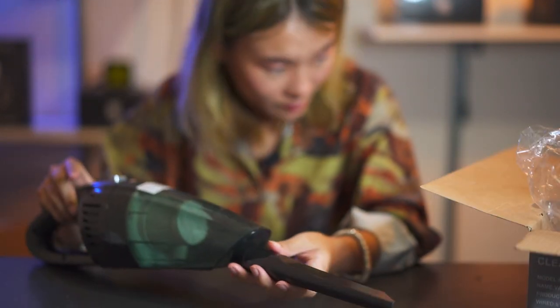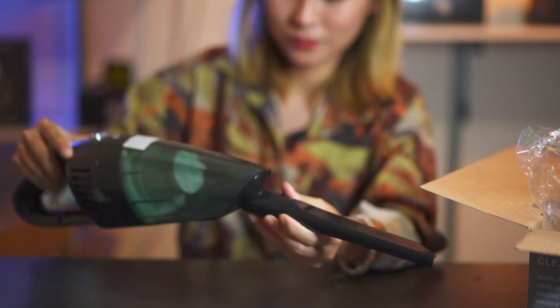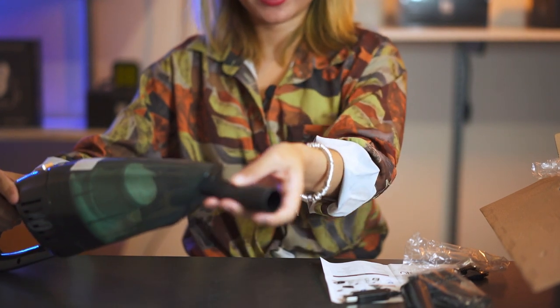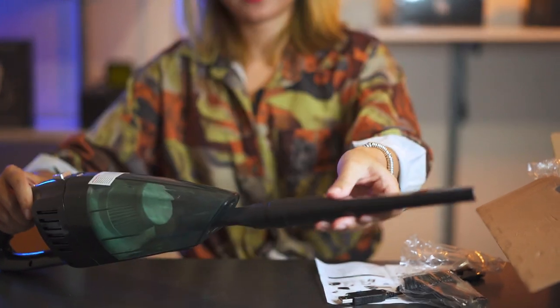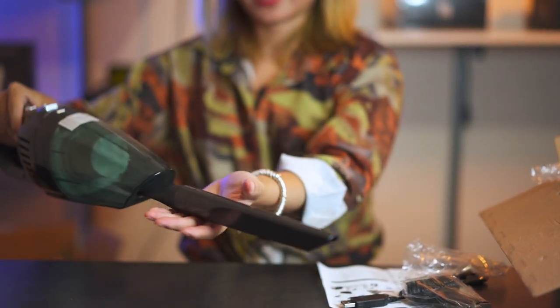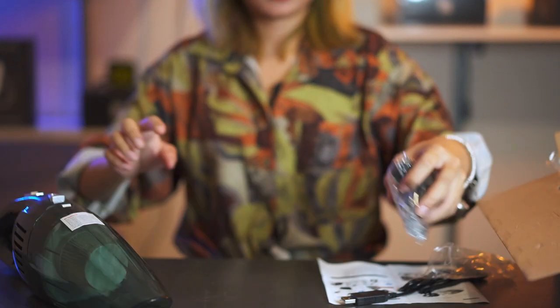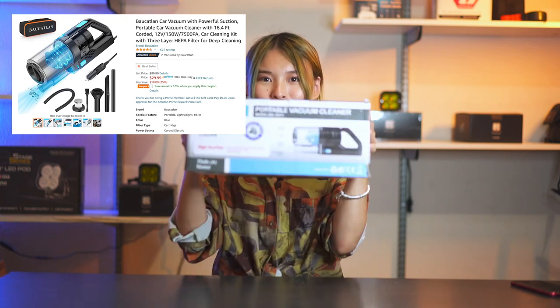Is this not the same? What? This can't go. Oh, that's how it works. Attach this small part to this first. And then you attach this. Okay, so it goes like that. That's a little complicated. And lastly, it came with a brush. Okay, here is the second one.